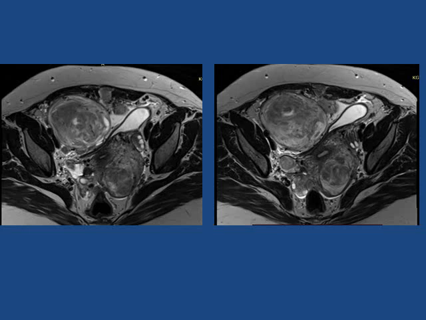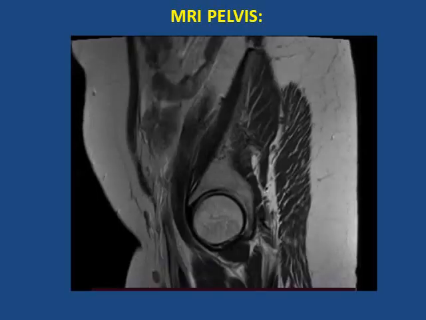These are the T2 axial images of the same patient. Here we are able to see the typical whorled appearance of the extrauterine fibroid, which mimics the signal characteristic of the posterior myometrial fibroid here. There are similar appearing lesions also seen in the anterior abdominal cavity, anterior abdominal wall, as well as in the prevesical space. The left ovary appears normal and is well visualized apart from the mass lesion. The right ovary is also seen here, separately from the mass lesion. Here we are able to see the broad ligament fibroid which is anterior to the right ovarian mass lesion.